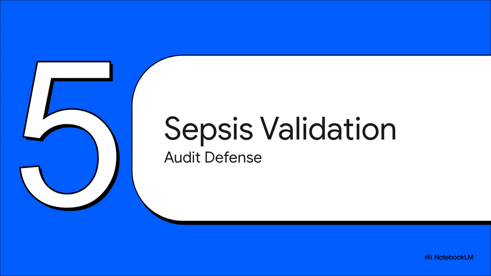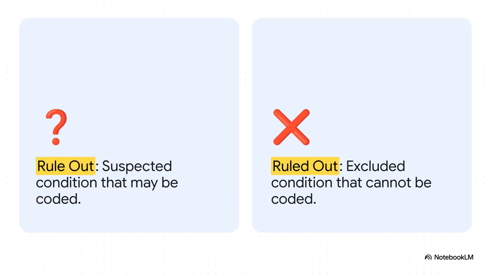Section 5. Sepsis Clinical Validation. Before we even touch the ICD-10 codes, our clinical documentation integrity, or CDI specialists, really need to clarify ambiguous physician language. The phrasing ruling out or rule out an infection means the physician suspects the condition is actually present on admission, and we often code for it and its associated symptoms while the clinical workup continues. But an infection that has been definitively ruled out with an ED, that means the condition is confirmed to not be present and it absolutely cannot be coded as an active diagnosis.